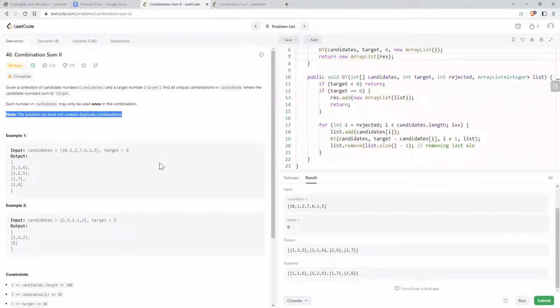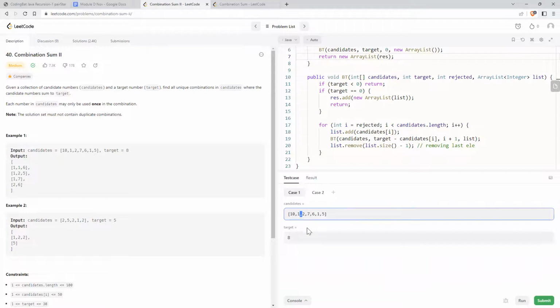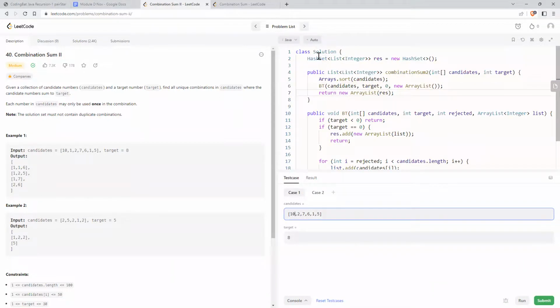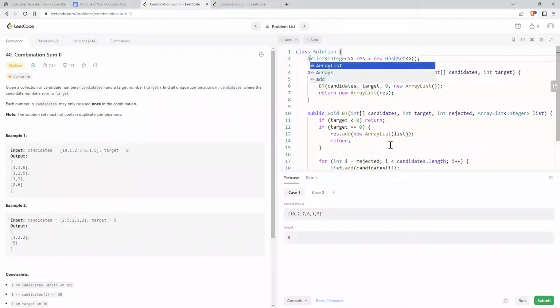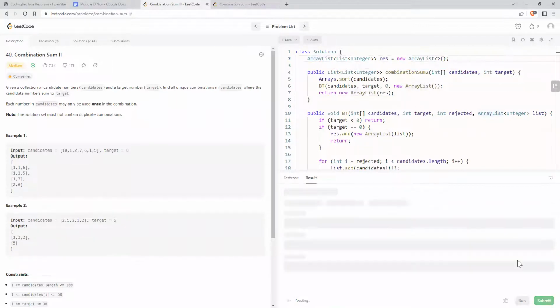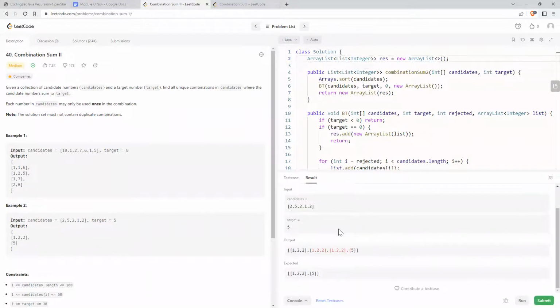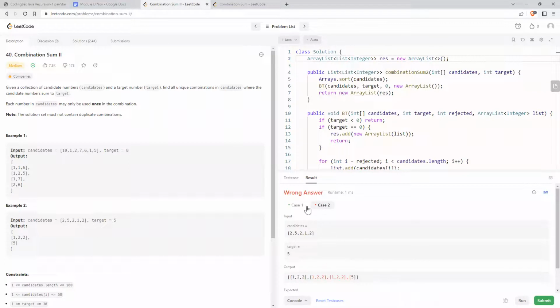Yes, yes. So let's say guys, if I remove this one, right? Let's remove this one from this case and revert back to our array list. So this case passed, you can see, but the case number 2 failed.